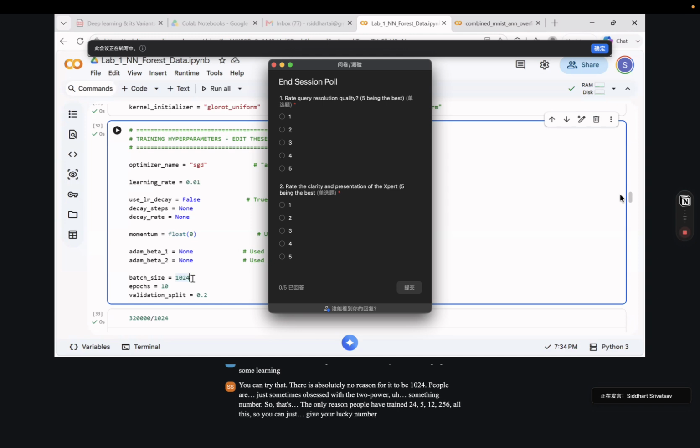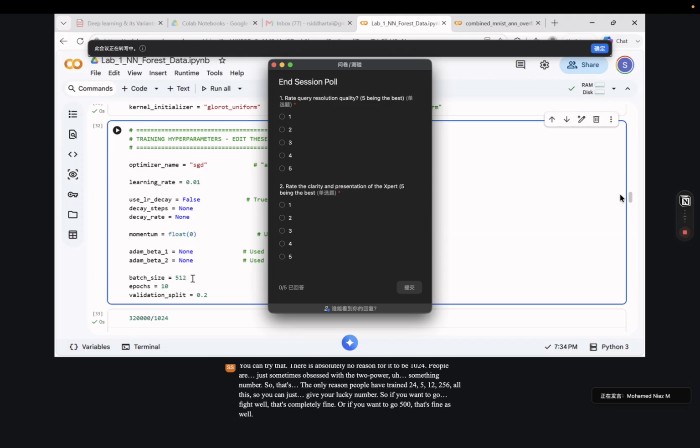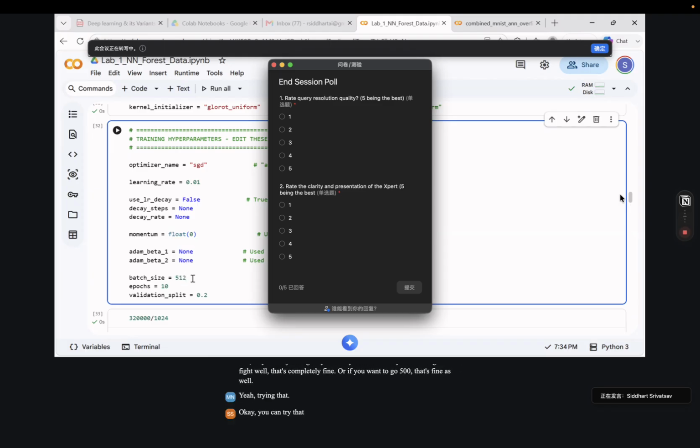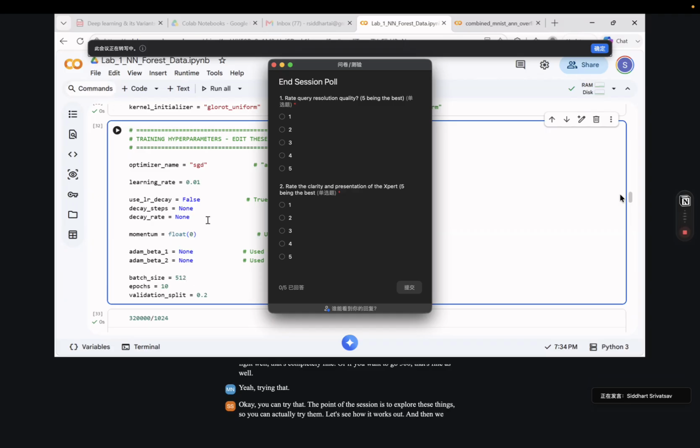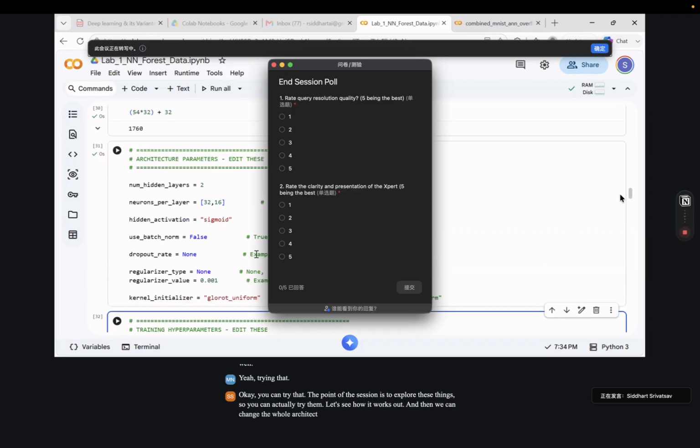If you want to go 512, that's completely fine, or 500 is fine as well. The point of the session is to explore these things, so you can try that. Let's see how it works out, and then we can change the whole architecture if required.